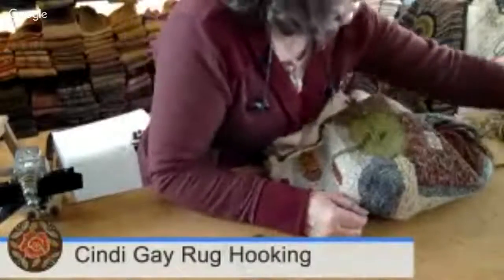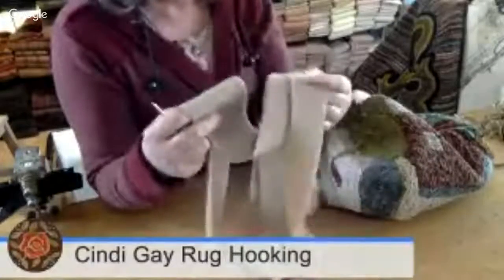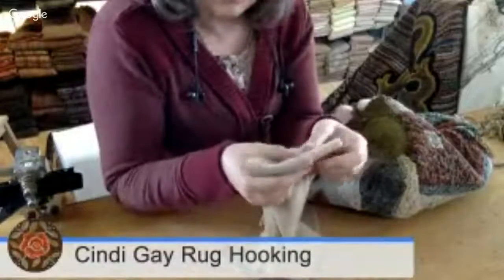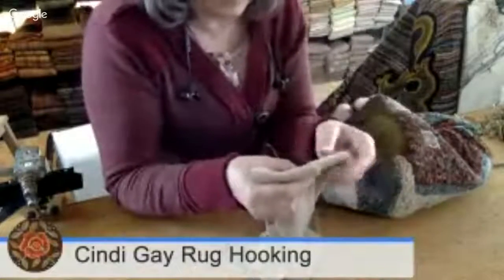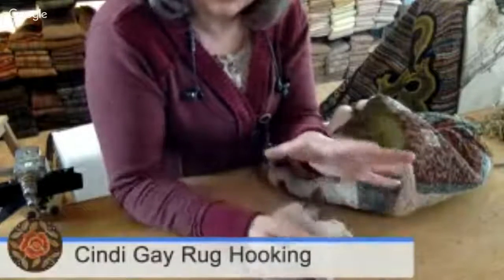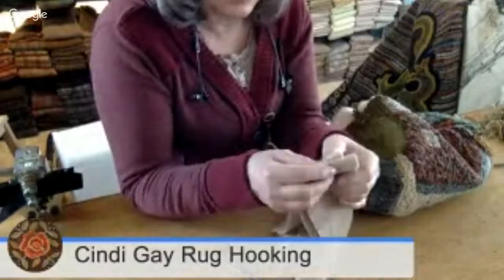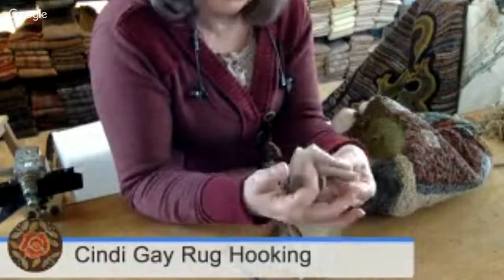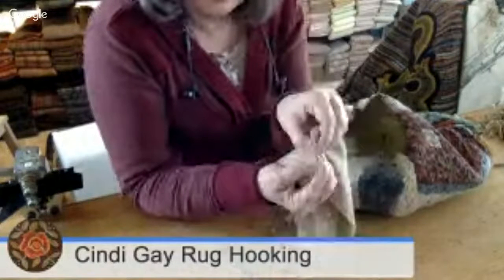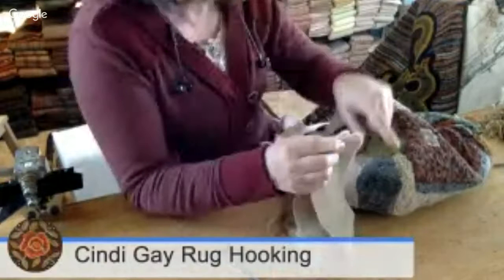Where's the background wool? And what Liz has used for background are two closely related but different wools, but they're very closely related. Now, what we didn't want to see was a bunch of worms or spaghetti in the sky. And one way to test that is to either lay them out, take a picture in black and white, and if they're the same value, then you know they'll work, or do the pinch test, which is fold the wool in half so you have just one layer of each, pinch it, and then look at what you're seeing between your fingers. If you can't tell the difference this way, you're not going to be able to tell the difference in the loops.